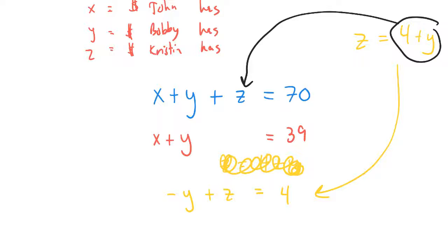39 plus z is 70. So Nick said, hey, if you know that x and y together are 39, then x, y, and z means that this has got to be 31. 31 and the 39 that this is gives you 70. Absolutely. Good job. You can do other stuff.